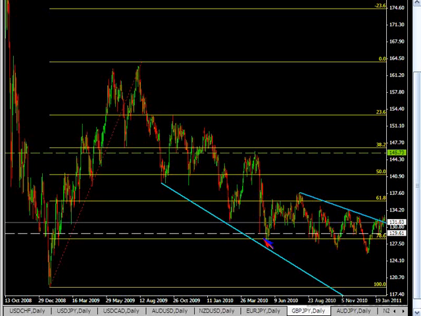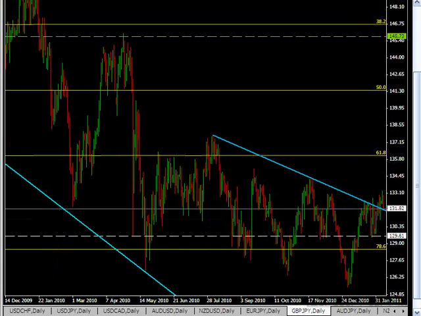Let me take that away. Point being, fundamentally, yeah, I think the Bank of England is not that far from raising rates. The market so far, at least as far as technical analysis tells us, does not agree yet. We are not holding Fibonacci lines. We're not holding support lines.